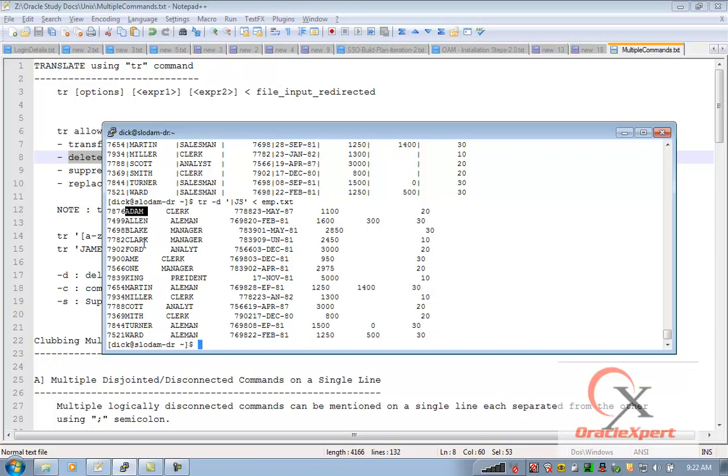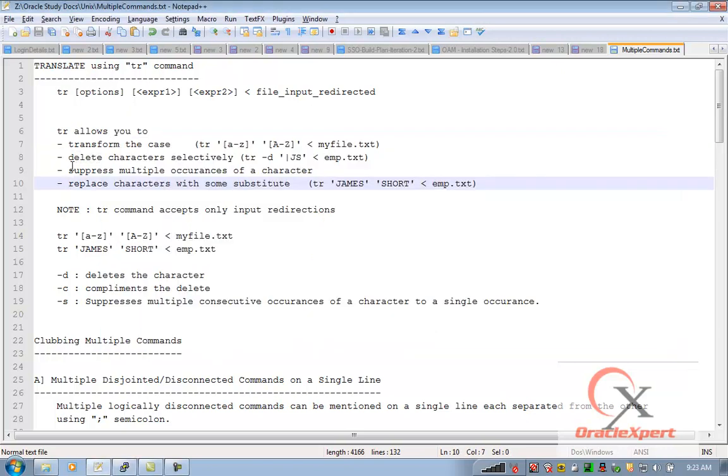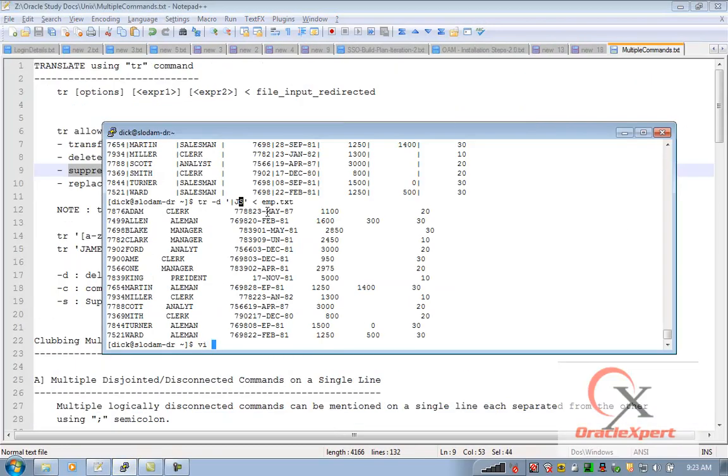So it was Adams earlier, now it is Adam. Pipes were removed. Here it was salesman, S got dropped, deleted, because S is part of my expression. So it's never a word dropping, it's a character by character deletion from the input. Now it can also suppress multiple consecutive occurrences of a given character to a single occurrence like this. See here.